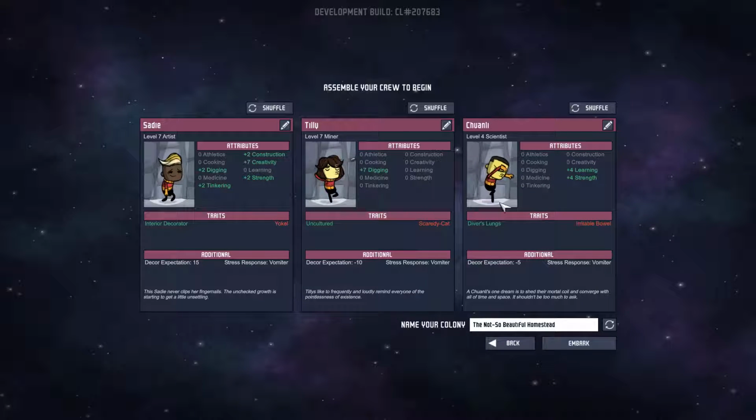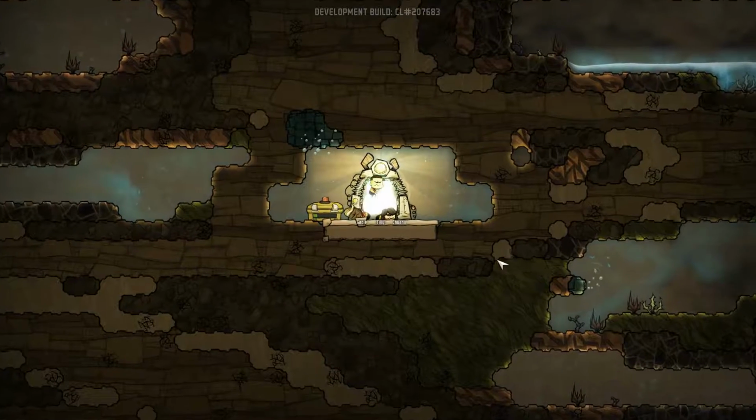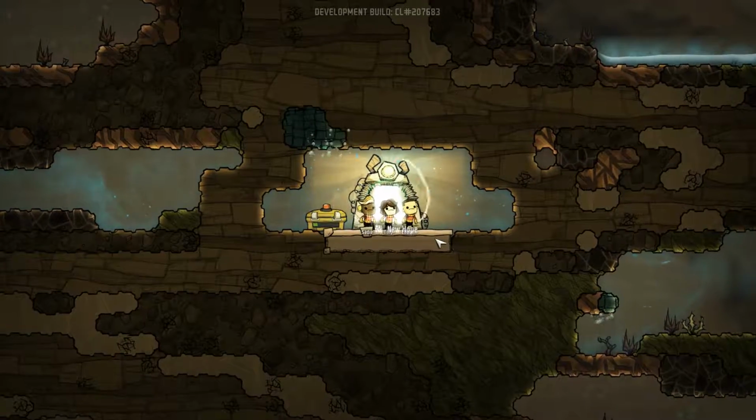Now, I think all these starting characters are actually pretty good. You could shuffle them, but for the purposes of starting off good here, I won't do that. And you can also put in your own name for a colony or randomly generate one. I find that the randomly generated ones are pretty interesting. The not so beautiful homestead, for instance, and we'll embark right away here. Pretty fortunate there. Hopefully our starting seed is not bad. In fact, this actually looks pretty good.